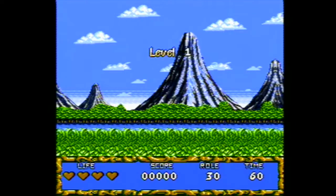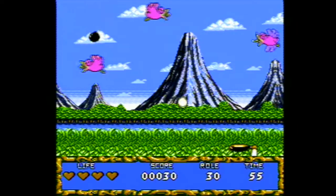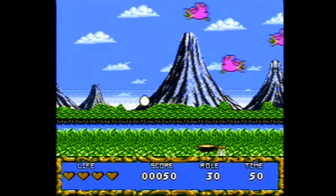Catch the egg. Catch the egg is a little bit like that old Activision game Kaboom. Basically, you're trying to catch the eggs while you avoid the bombs. See that bomb? Yeah, there we go. Why are the birds dropping bombs on you? I have no idea, but they are, and you must avoid them.